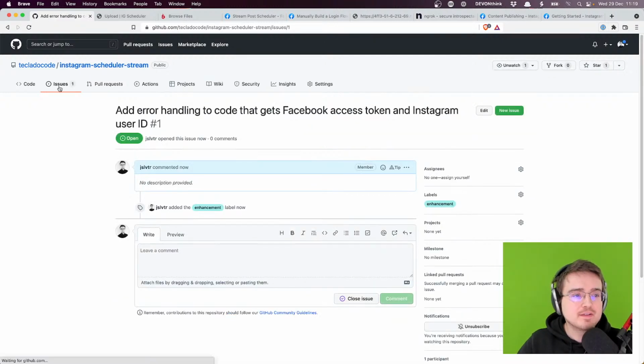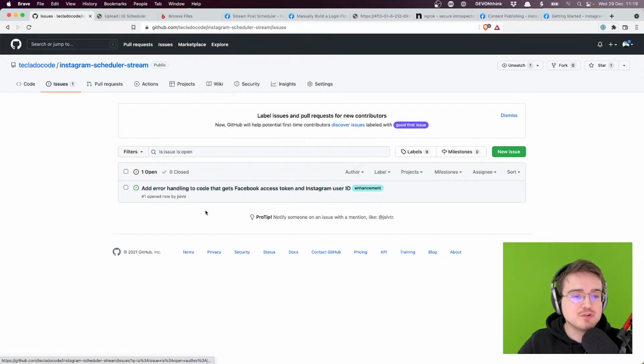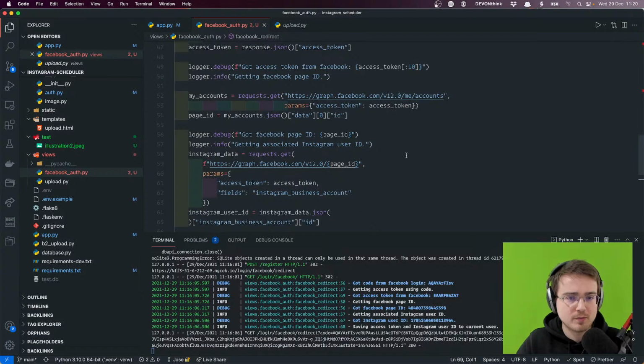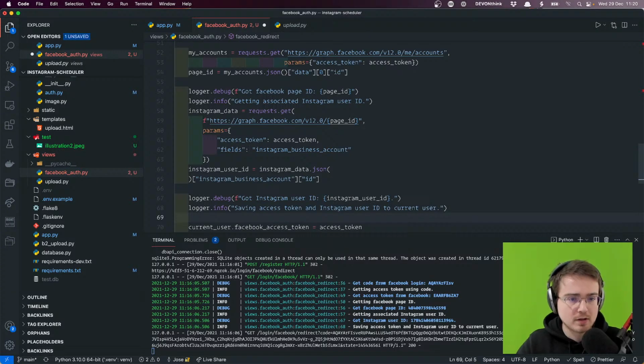So now this gets added. It appears here in the issues, and when you come back to work on your project later on, the issues are what you should work on. So normally, if there's not an issue for something, then you probably shouldn't be working on that. And the idea is that you make the issues and then you prioritize them and you work on the one that you consider to be most important. So adding error handling was something that we wanted to do.